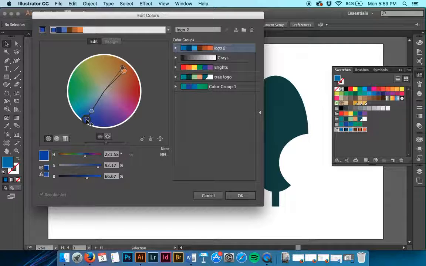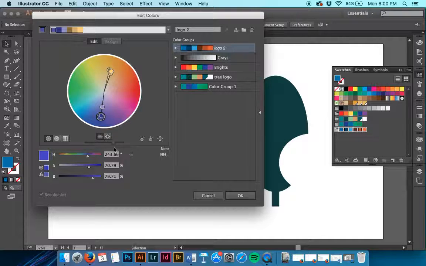When we move the markers away from the center, it increases saturation. Moving them toward the center decreases it. So let's super saturate. Saturated, desaturated, when you're using that marker color. We can drag the adjust brightness slider next to the color wheel to brighten all the colors at once. So this is the brightness, and this is another way to play around with brightness.